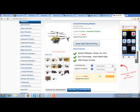Now, I know we've had a discussion via email as well, just in relation to the options that you've got here. As I pointed out, you're likely to find that the more options you provide, then the less conversions you'll have, particularly on a smaller priced item like the RC Helis as well. What I'd be looking to do is, and again, this really comes down to your competition and your margins and so forth, but I'll be trying to actually package everything into a one-off pack. So what I mean by that is that you might say charge $79.95 and you get the crash repair kit plus the spare batteries included.